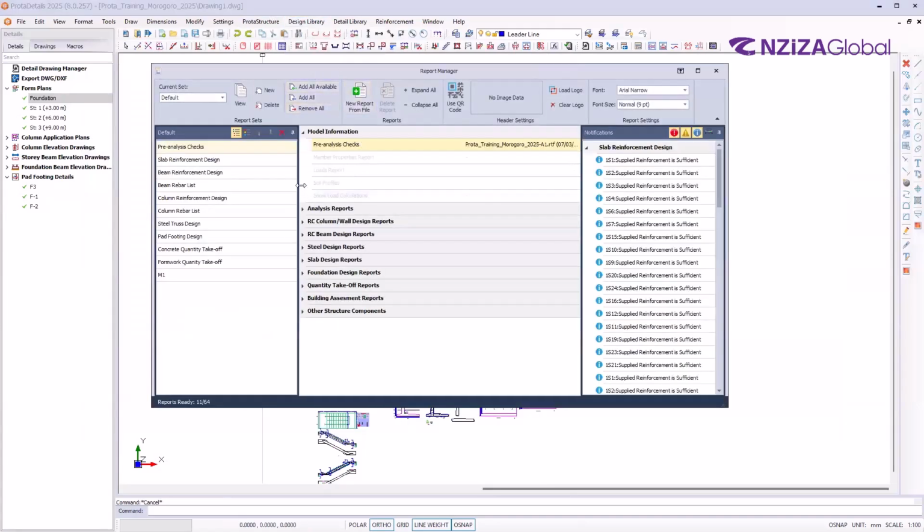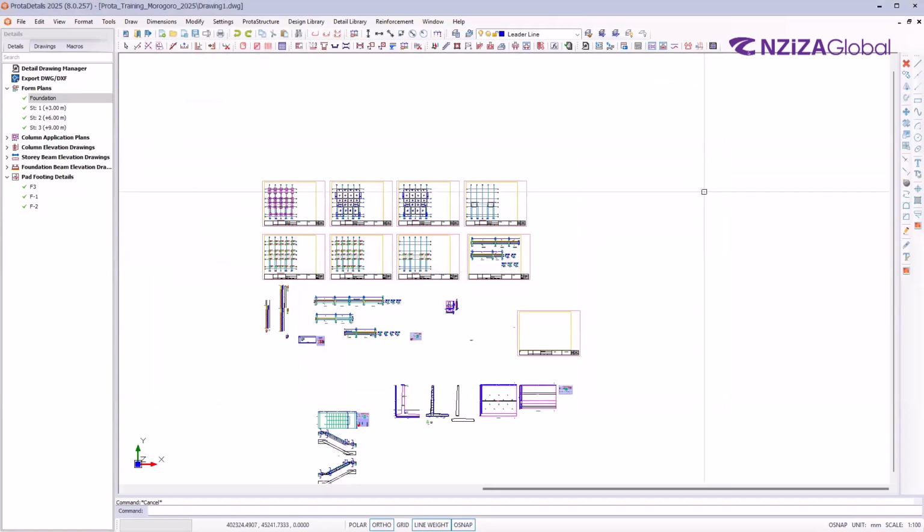So you can see that we have this icon here: automatically create a summary of notifications. For your case, it was activated. If it is activated, all these notifications that we have will be created in the report. So if you don't want to see that in the report, make sure that this button is deactivated. That's how it should be.